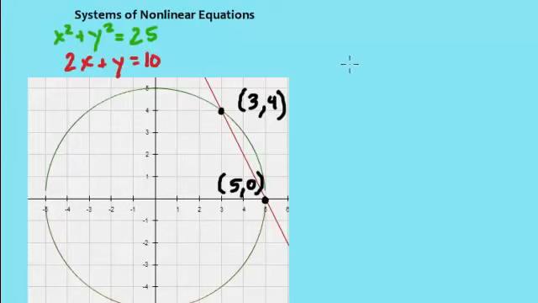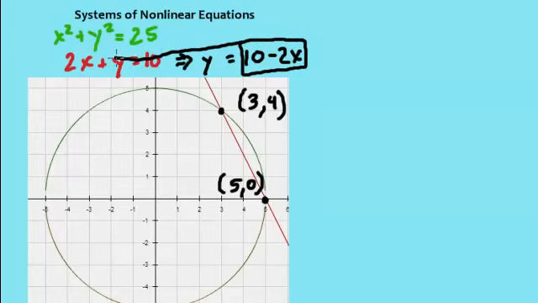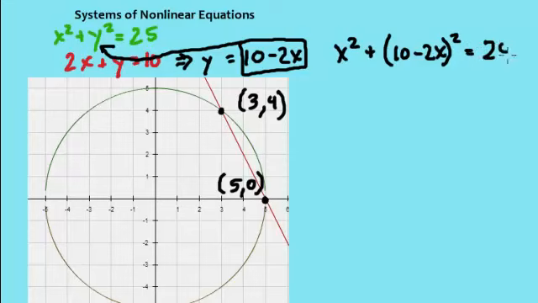So I need to solve this algebraically, because most of the time that's how you're going to be solving these. The graphical analysis is basically just so that you can get a picture in your head of why you have one answer, two answers, three answers, etc. I'm going to solve this once again by substitution. I'm going to rewrite this equation. I'm going to move the 2x over to the other side so that I get y equals 10 minus 2x. Now this is what y equals, so I will take this and plug it in for my y right in there. So what I'm going to have is x squared plus (10 minus 2x) quantity squared equals 25.